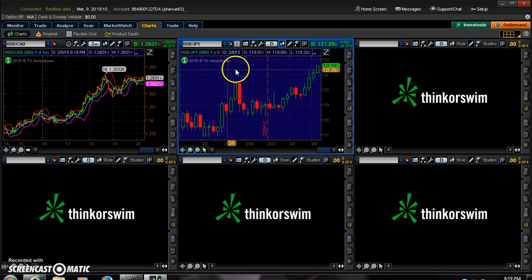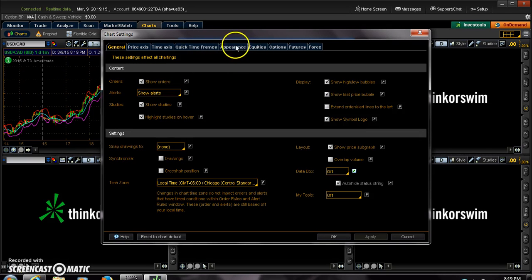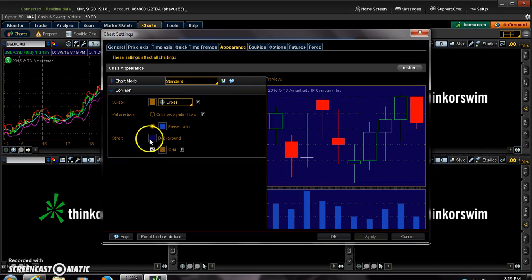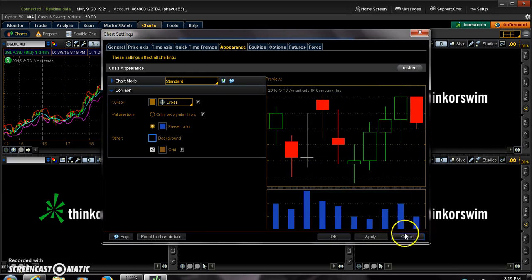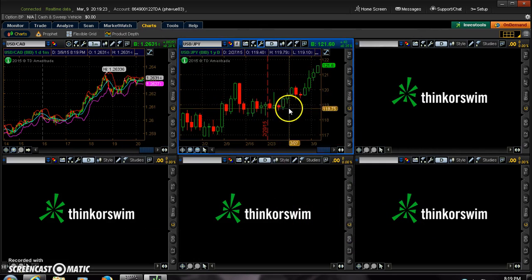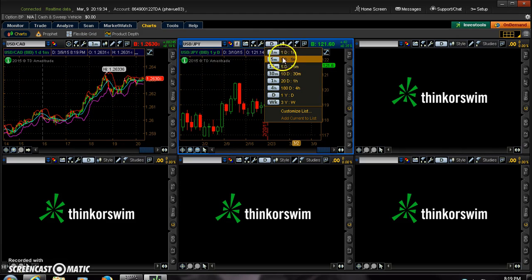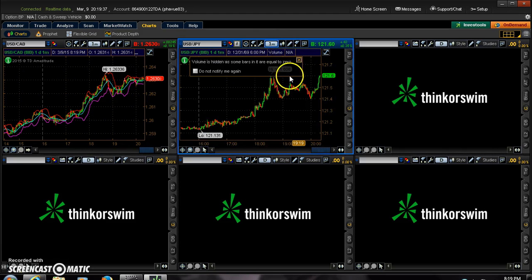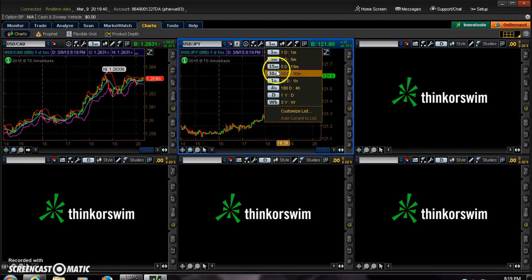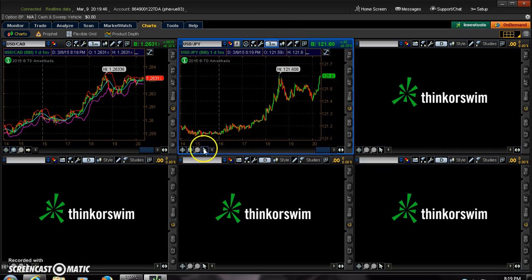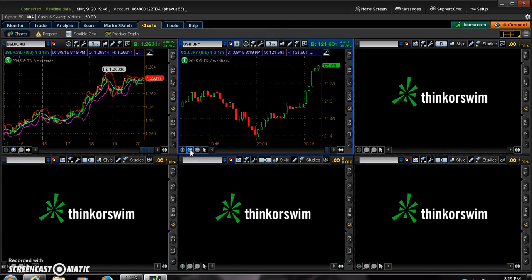And then the background, if you want to change to black, you go here, I believe. It's been a while. Then you go to appearance, go to common, change to black, apply, okay, and then you get this. Now you see the 2 differences here. Here's a D and here's a 1. 1M stands for 1 minute, and we want to change that too. So click on that and change that to 1 minute here. Okay. You guys notice that there's a 5 minute, 15 minute, 30 minute, 1 hour, 4 hour. So that's that. And then zoom in again, then you get your candlestick chart.